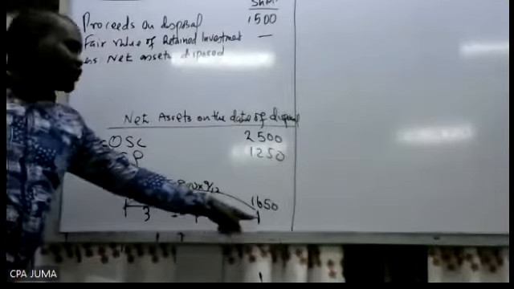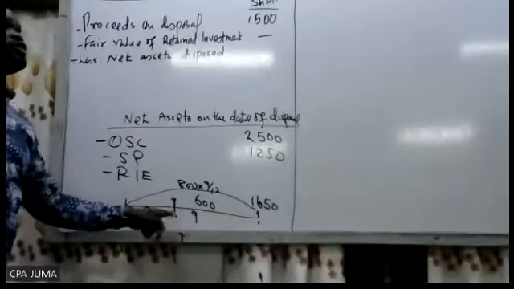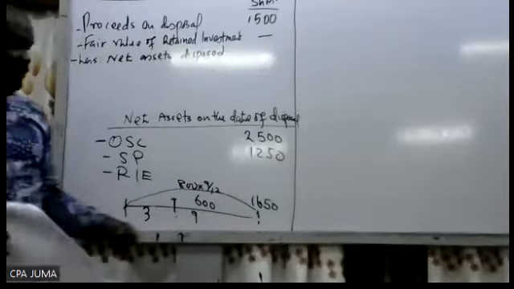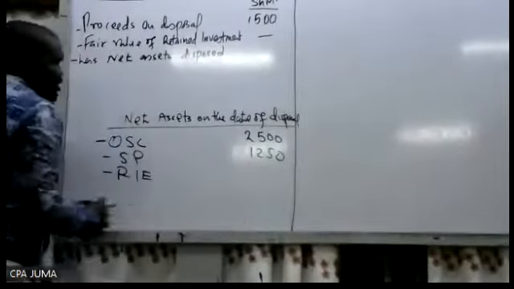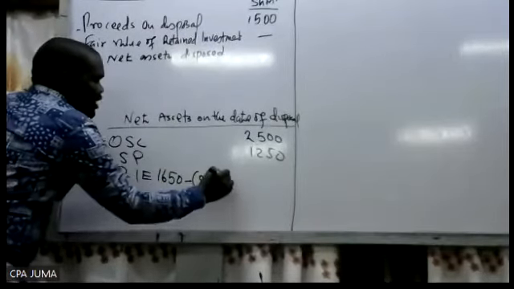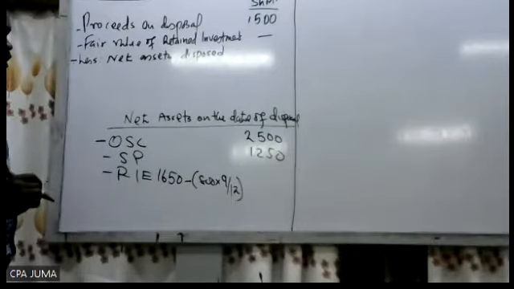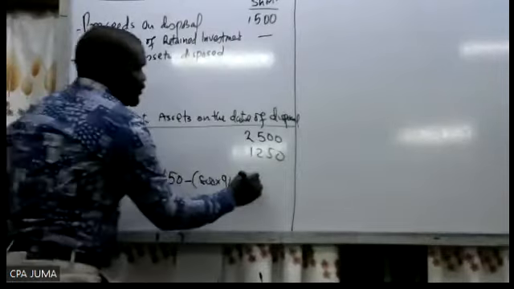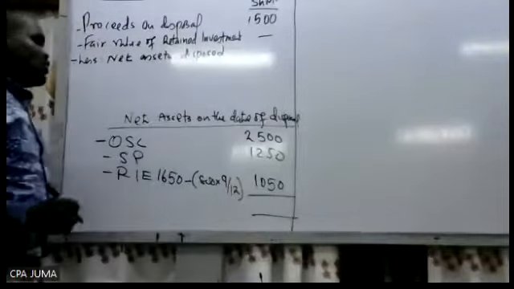So to get here, you take 1650 minus what? 600. You'll get the profit which was there on that date. So just take 1650 minus this fraction there. So on the date of disposal, it is the closing, which is 1650 minus 600, the 9 months. Yes, that is correct. So the entire will be 1050. Yes, 1050. So it means the total net assets on the date of disposal was how much?